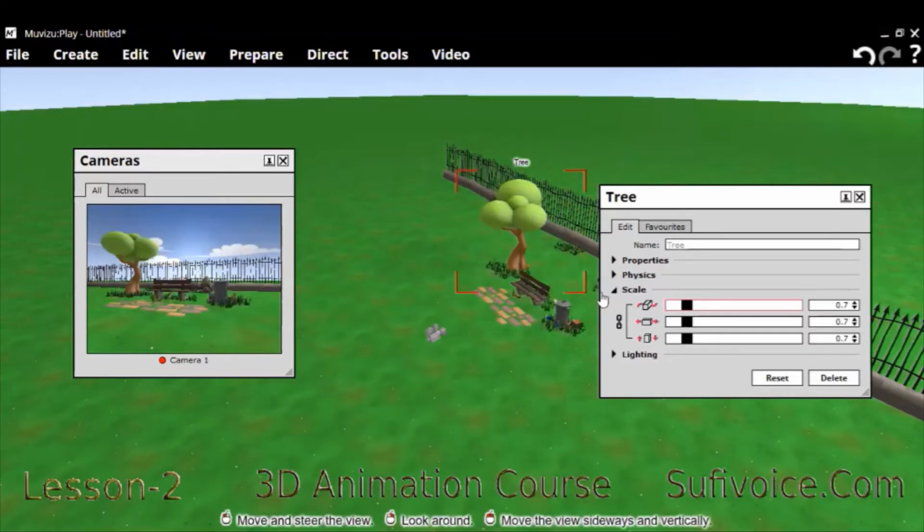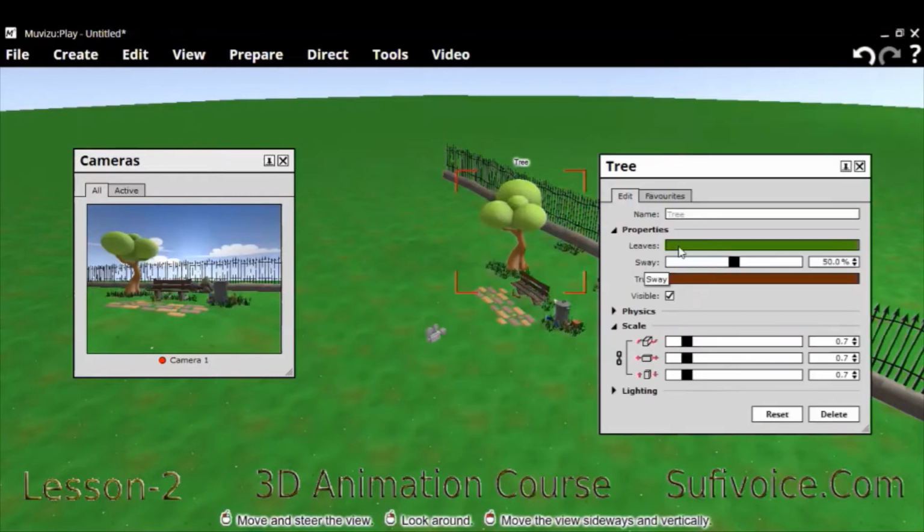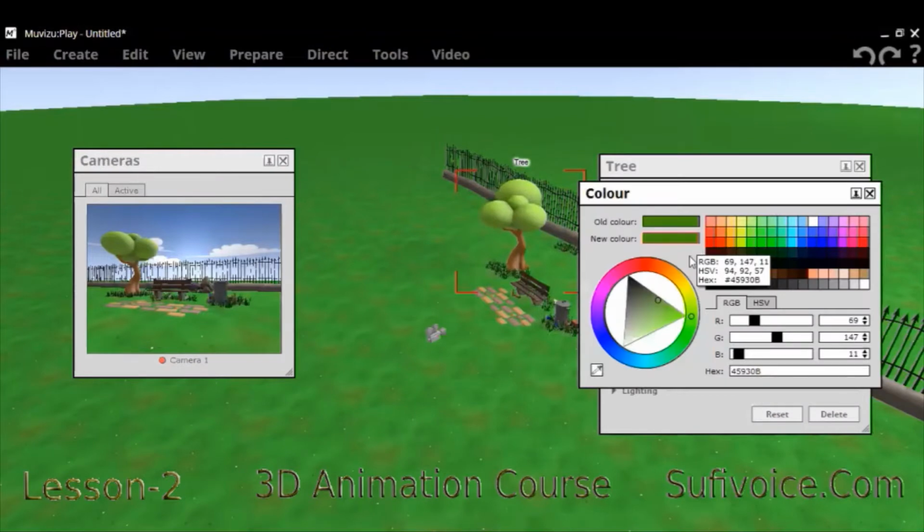Now say if you're not happy with the color of the leaves, what you can do is go to properties. In the properties you have leaf color. Click on this, and if you want to make it a bit lighter, you can pick a lighter version of this, or still lighter.